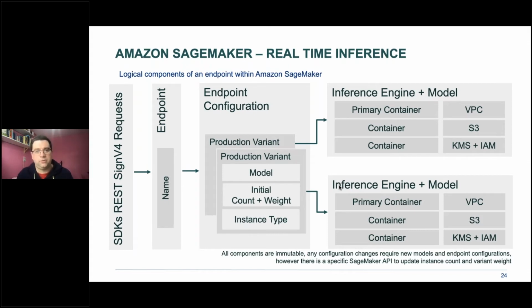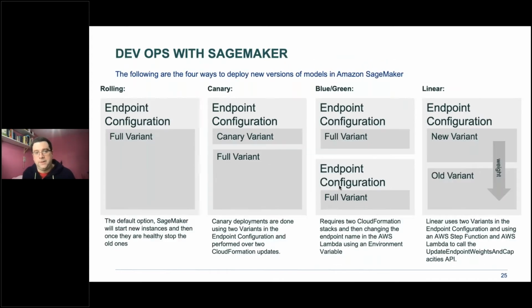It can use all the KMS and all the security you need, so you have a very secure environment to run your workload. And then you can use these different models. Like I say, if you're doing data science and A/B, you can use a canary style deployment to see them side by side. But even from an operational point of view, when you're deploying new iterative models, those new incremental models, you may want to use one of these deployment systems.